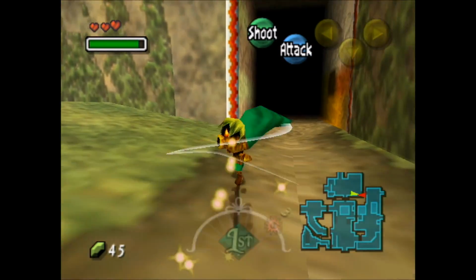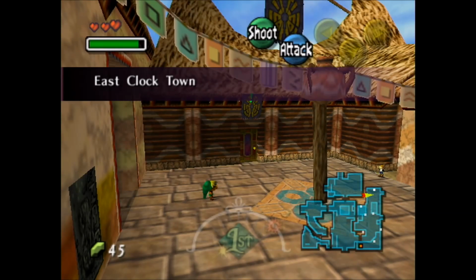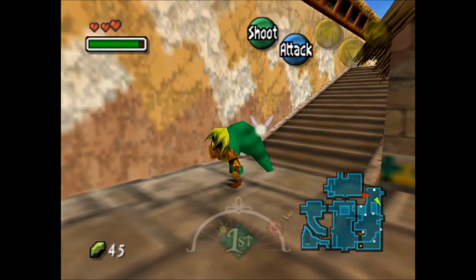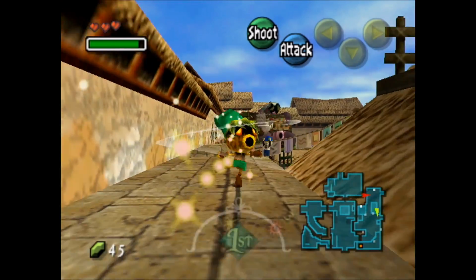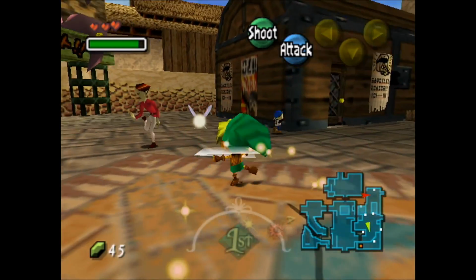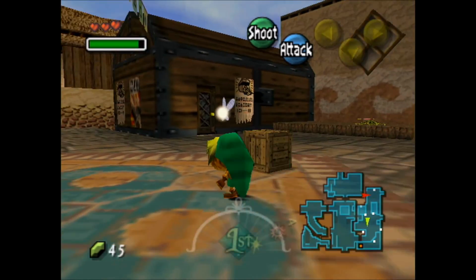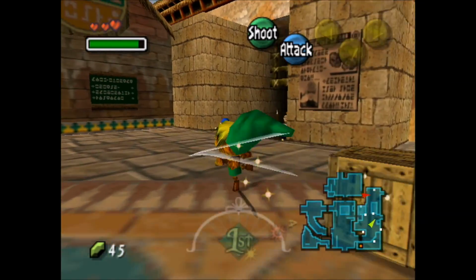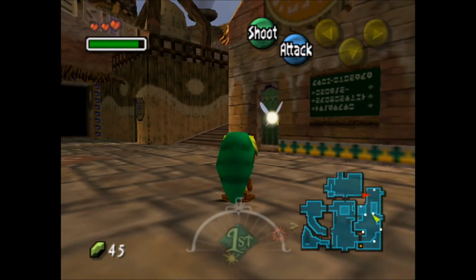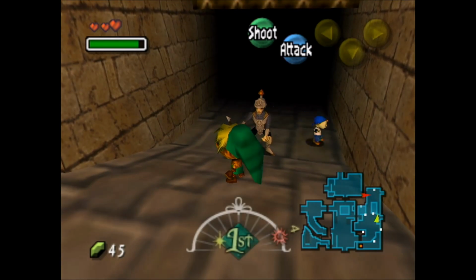Okay. Don't worry, we got him. And when we went to East Clocktown, I recall seeing one of them somewhere up there. Oh, look at that guy. He's all ready to go. He's got the chicken. Come on, man. There he is. He is goading us to go that way.